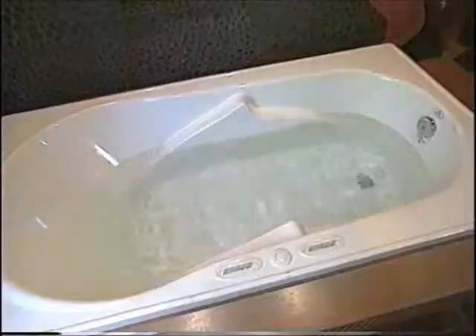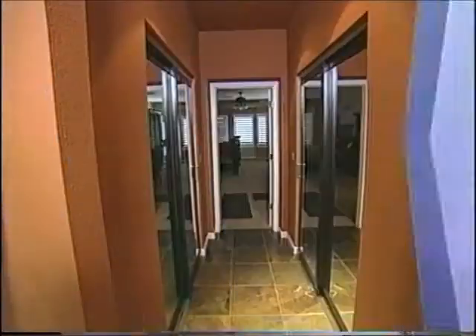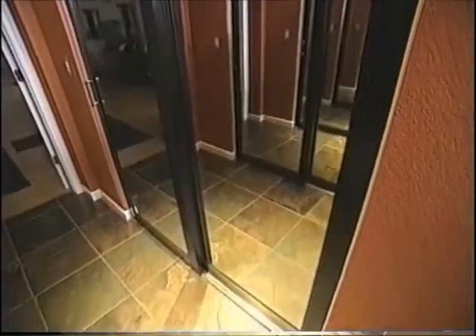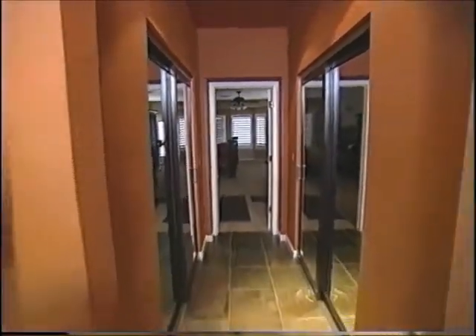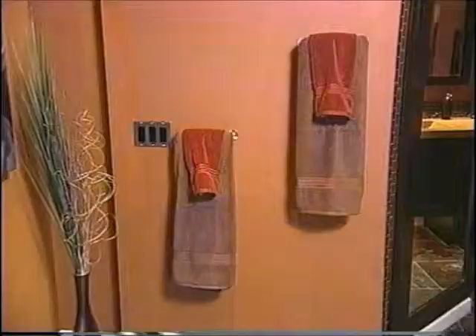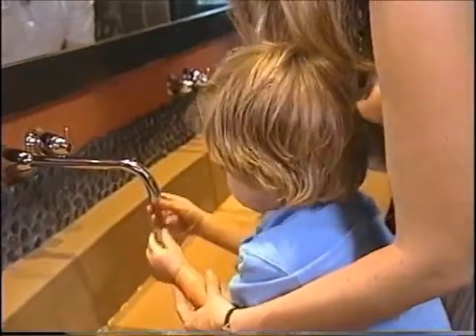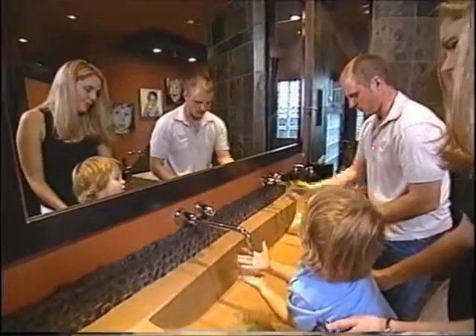This bathtub is the Mac Daddy of all bathtubs. And it has chromotherapy, which is really cool. Cindy, turn it on — let's check it out. Cindy opened up the hallway to the bedroom by extending the tile floor and removing the arch doorway. We got rid of the ugly brass, and the wood matches the wood in here. It looks awesome. Using clean lines and warm tones, designer Cindy gave Suzanne and Ben the Mac Daddy of all bathrooms.